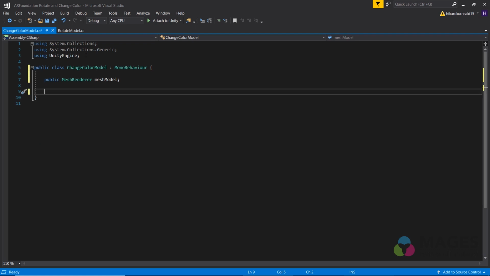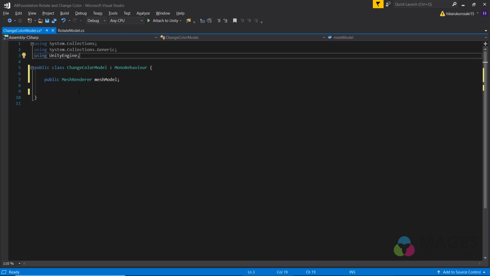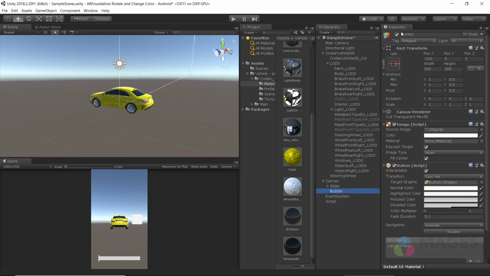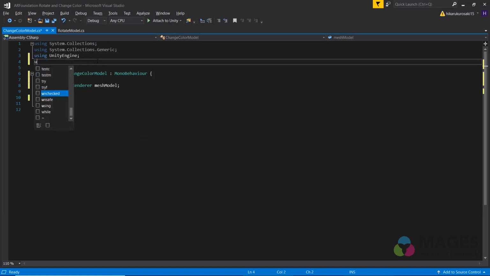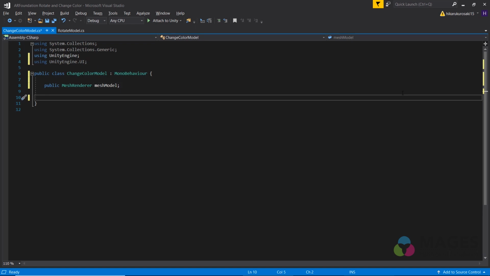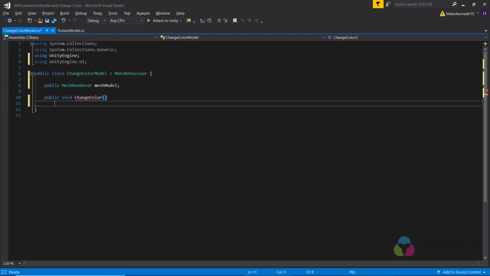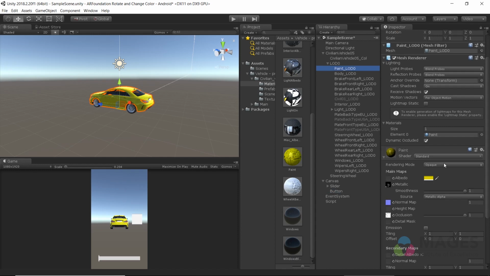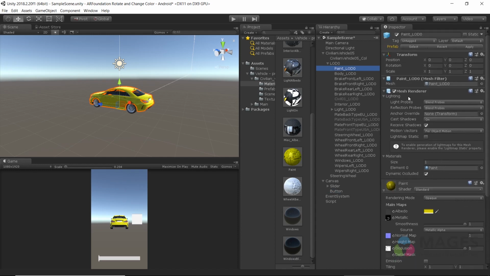Then we also need to access the image of the button. So we need to use UnityEngine.UI. For this one, let's make a function to put inside the on-click on the button. So public void change color. Remember that we want to access the material from the mesh renderer.